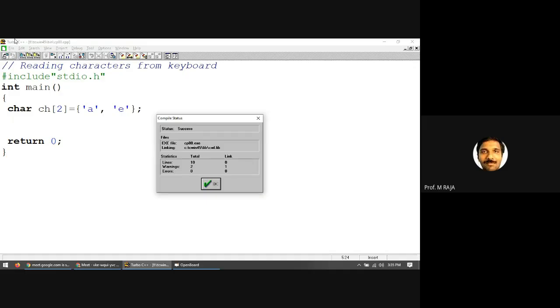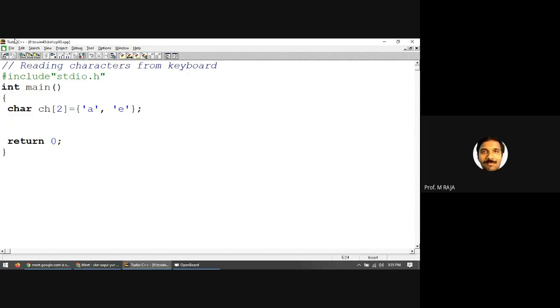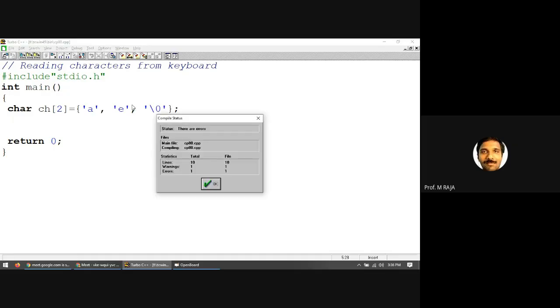We have not included the null character. When the null character is not included, no problem. Total size is 2 characters. But if you include null and you do not include its length, that will be the problem. Now it results in the error.